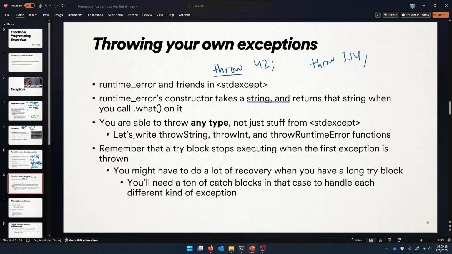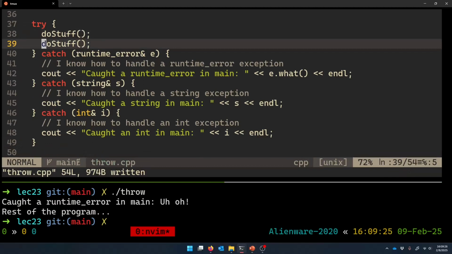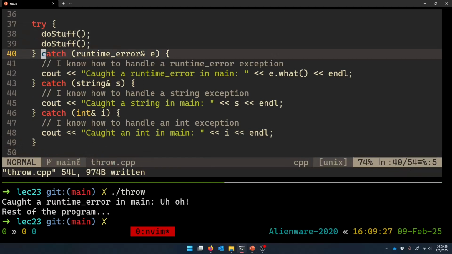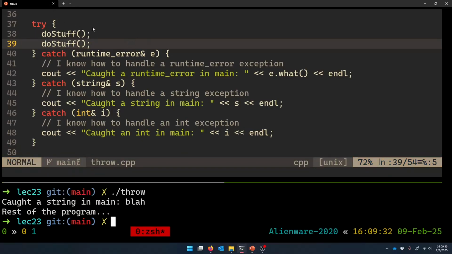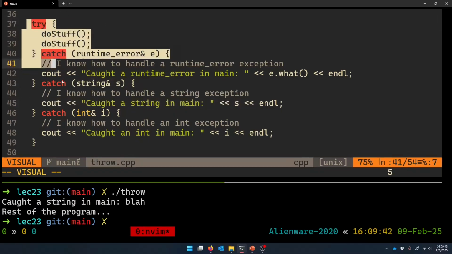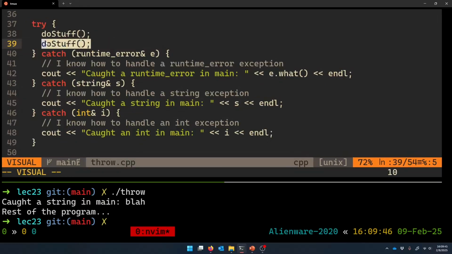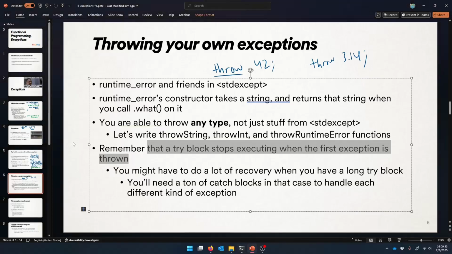Also remember, like I was saying before, the try block is going to stop the second you get your first exception. It does not come back. So if I have 2 do stuff calls, we're never going to get to the second one. Never, ever, ever. Because the very first time, do stuff is guaranteed to throw an exception. And so we're going to catch whatever exception got thrown. It was the string. So the string got thrown from this call. We jump to here, we catch our string, and that's the end of the entire try catch. It does not come back and redo stuff. Okay? I hope that makes sense. So that's the secret. That is important to understand.